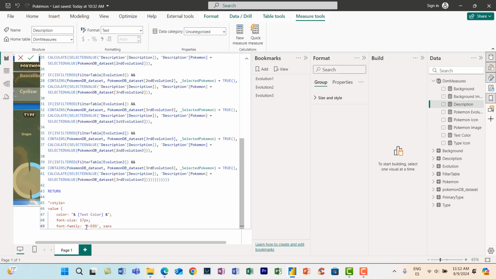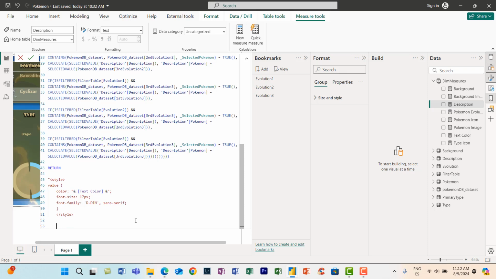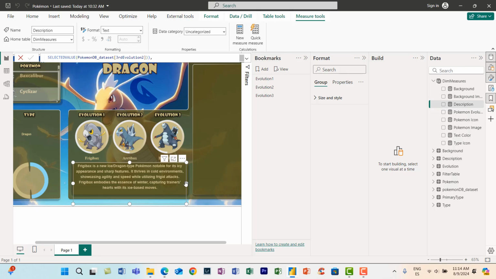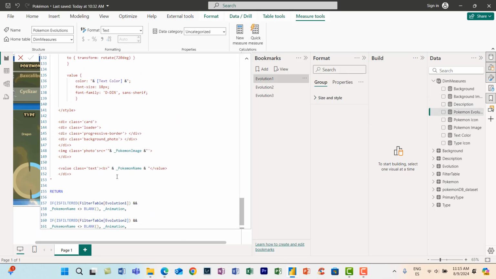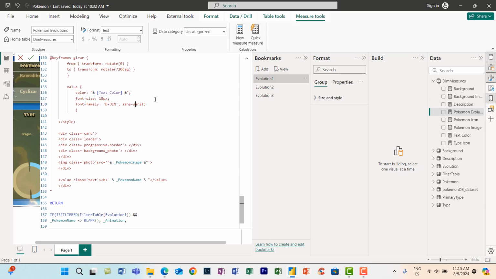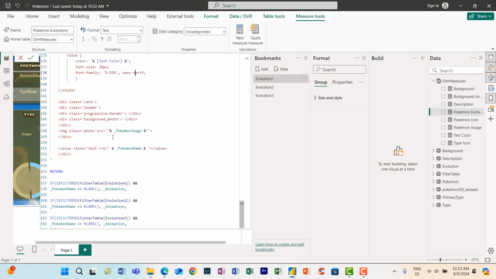The font family should be sans serif and not sans sheriff with an H. After that is corrected, we can also go to the Pokemon evolutions and do the same correction, changing the sans sheriff to sans serif without H. And now the font looks correct.